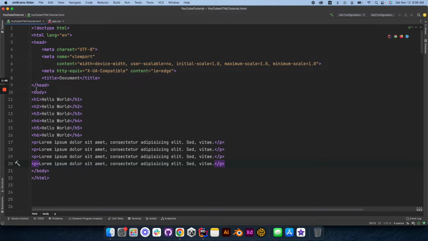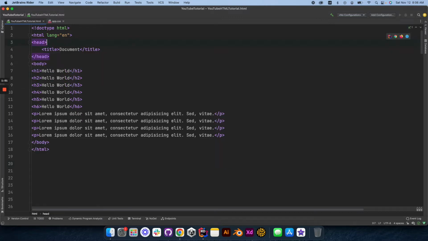I can get rid of this just so it's not so distracting. We've already seen that we need the HTML tags. You see it highlight where the closing tag is on the head and on the body, which is going to contain all this stuff. Let's pop over and take a look at what that looks like.